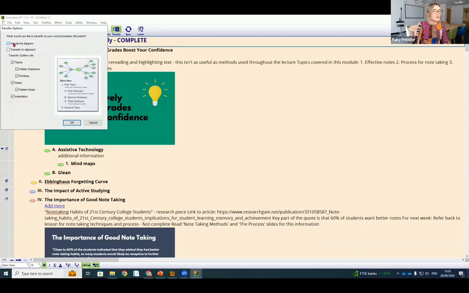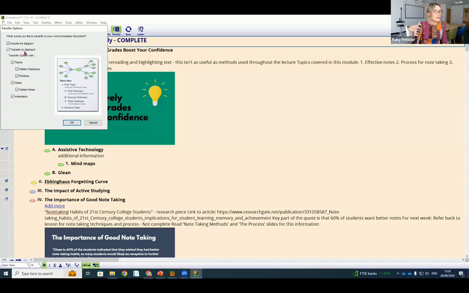You can decide to include the diagram at the top. So if that really works as a visual cue for the user that they want to keep at the top of their Word document, then you can do that. And then you can decide whether you have prefixes, if you want indentation, notes, all of it, you can decide what you take over. Obviously, if you want a real finished project, a real finished essay, then you will choose to forego taking some of these over, and you can click OK.